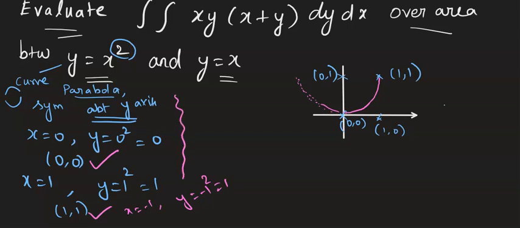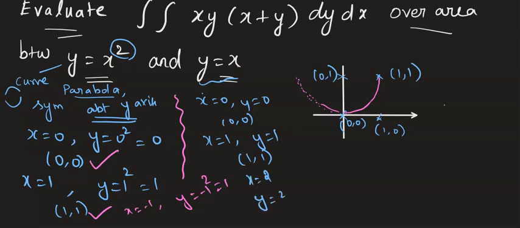Now we will go for the equation y equals x. If I put x equals 0, y also becomes 0. If I put x as 1, y also becomes 1, so 1 comma 1. If I put x as 2, then y also becomes 2, so 2 comma 2. This is your 0 comma 0. I will use some other color, green. 0 comma 0, 1 comma 1, and then 2 comma 2, and like that your equation will go. Exactly, your equation is going to be a straight line. Of course the line goes here and goes here also.